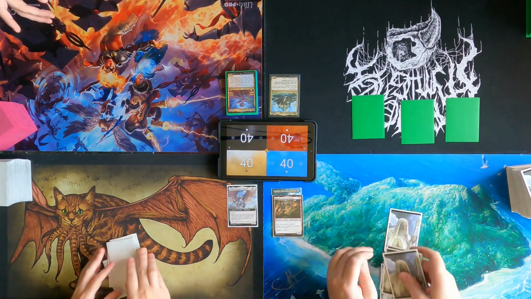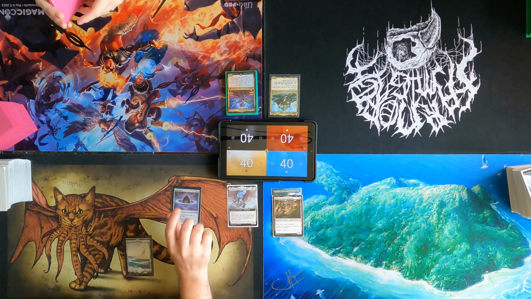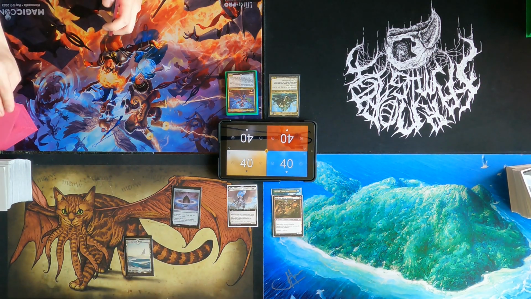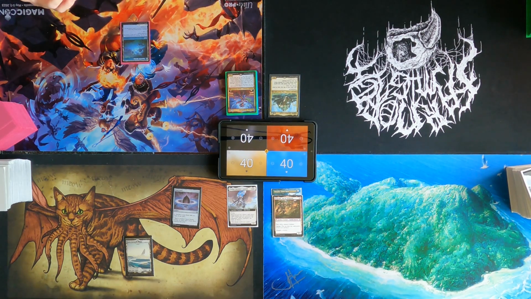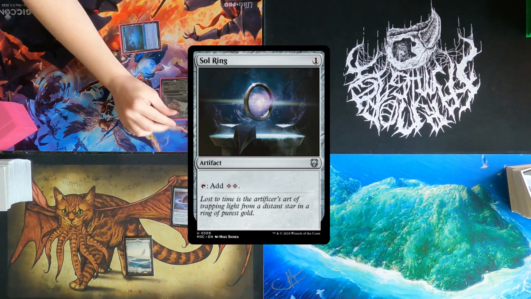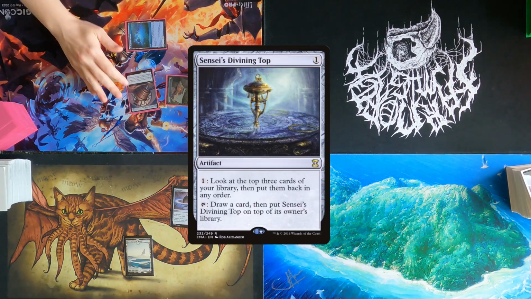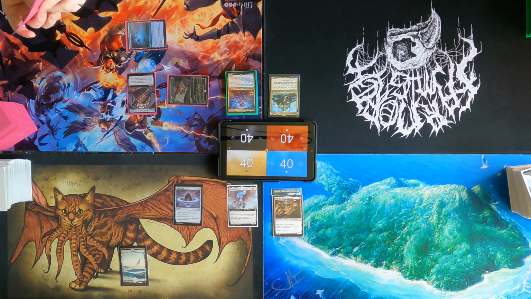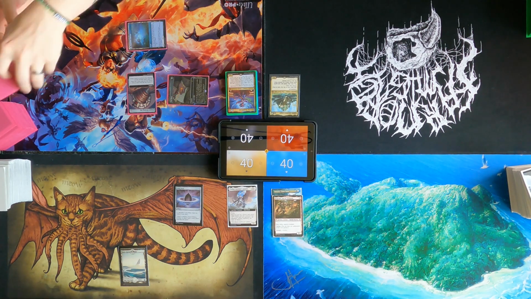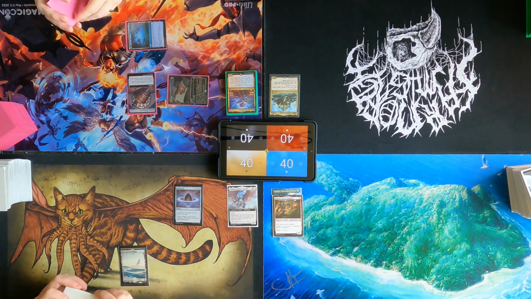No, sir. I will draw for turn. Play Snow-Covered Plains and a Lotus Petal. Pass. Draw for turn. I'm gonna bolt in this Sink into Stupor, I'm not gonna try to pronounce that, for a Soul Ring. Soporific? Yes, something like that. Soul Ring for Divining Top. I'll go ahead and use my floating color list to look at and rearrange the top 3. Yeah, we'll leave them like that, just the way they were. Pass the turn.